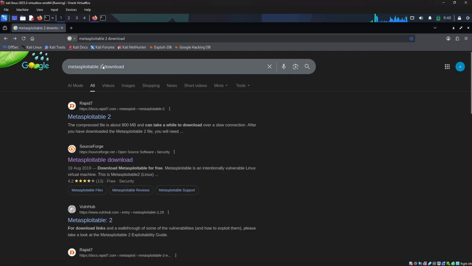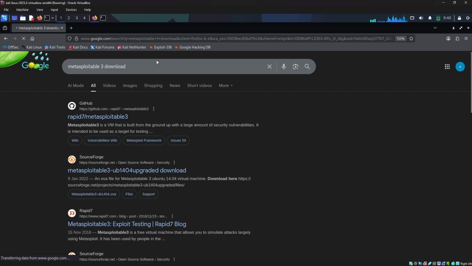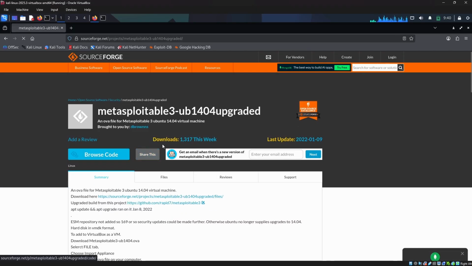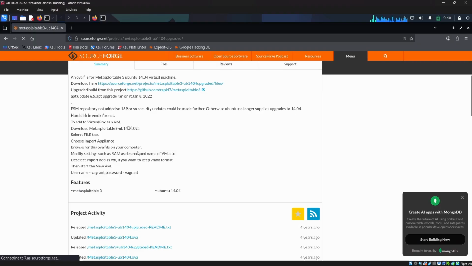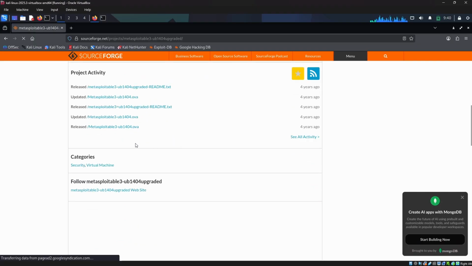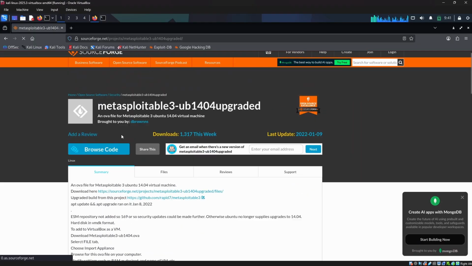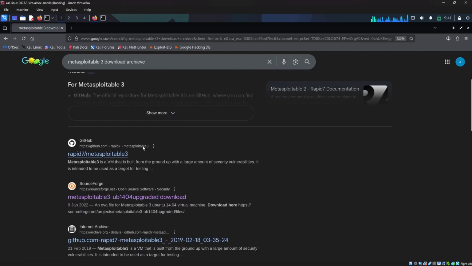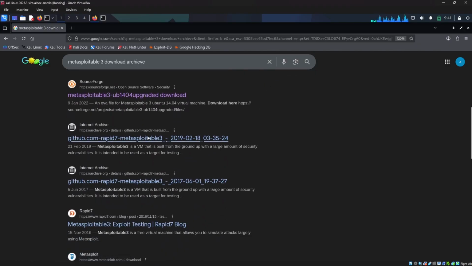And the second thing is to download Metasploitable 3 for Windows related activities. You can just download Metasploitable 3 from somewhere around here, if it is not available in SourceForge. If you can't download properly, or if you are facing issues with this download, then you can just download this from the Archive website, and from this Internet Archive you will be able to download the Metasploitable 3 machine on your computer.